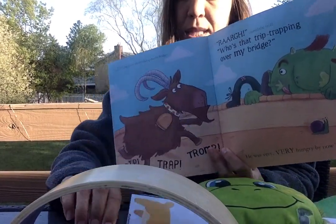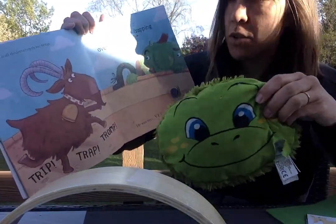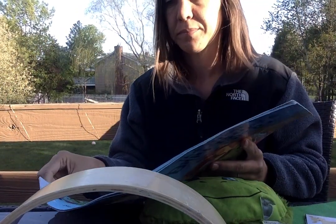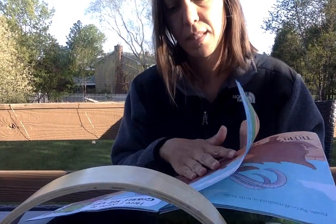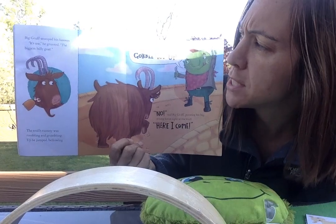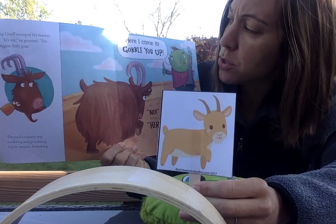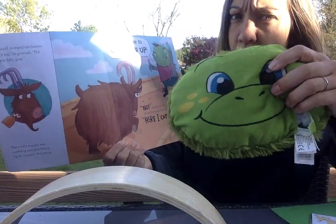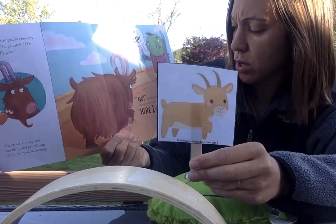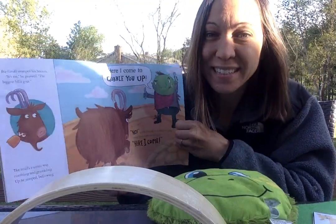Oh, he's a big billy goat. "Rawr," roared the troll. "Who's that tripping on my bridge?" He was very, very hungry by now. There's no more goats. What is he going to say? Big Gruff stomped his hooves. "It's me, the biggest billy goat." "Here I come to gobble you up." "No," said Big Gruff, pointing his big, strong horns right at the troll. Here I come. What's he gonna do?